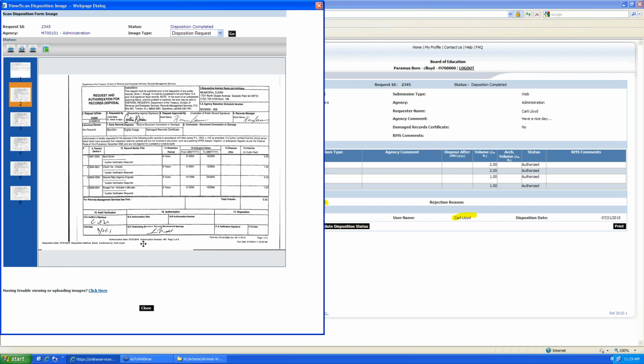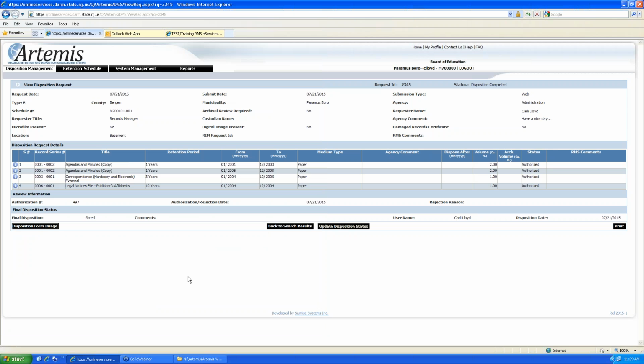Okay. So again, plus the signature from the director, Erwin at Dawn, his signature's on the form that you had authorization to dispose of those records. And that will always be in the system. That'll always be available to you. Now, if you want to print these out, you can go ahead and print them out. But again, it's always available to you within the system at any point in time.